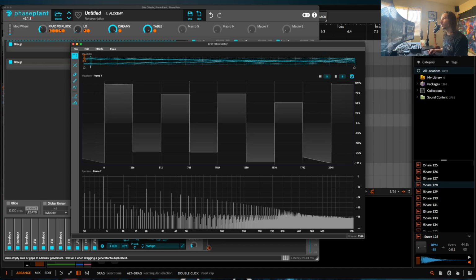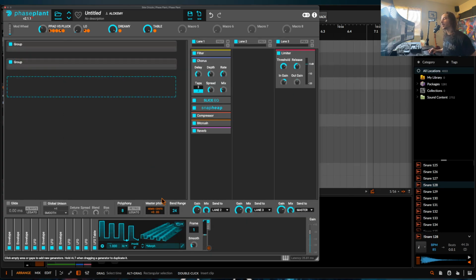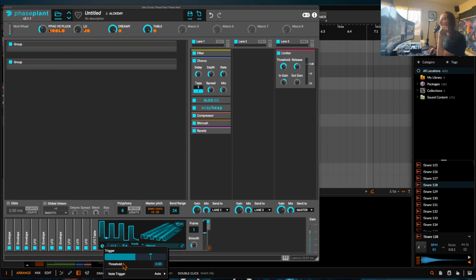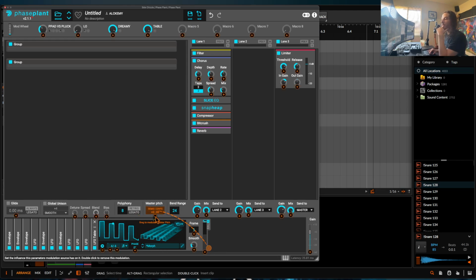So we've got this morpher now, which is interesting. And now what we can do is set this to a really slow rate. So for example, yeah, let's set the retrigger to auto. That's fine. Now, if we set this to something that's like an octave, then the issue that we're going to get is it's not going to sound in key.